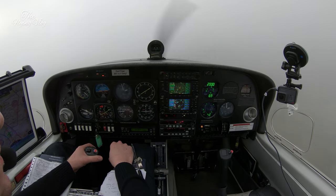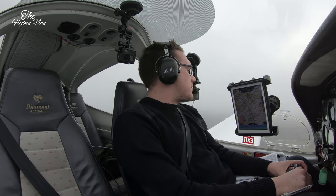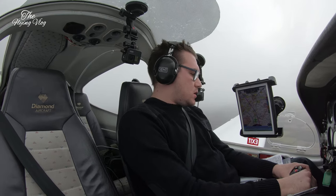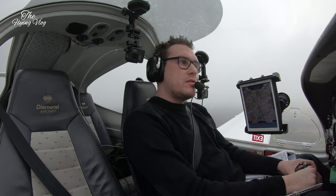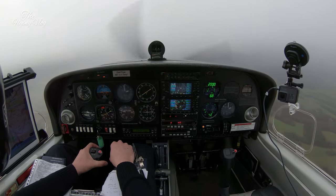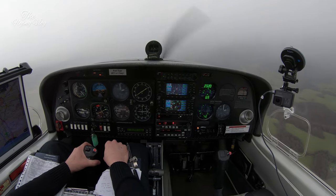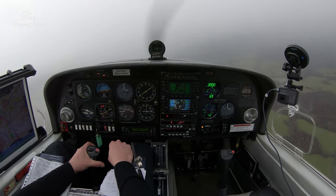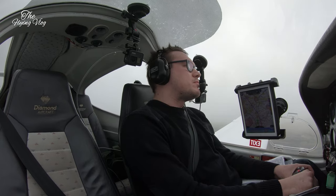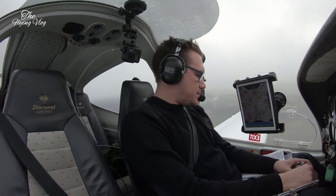Farnborough radar, Golf November Yankee. Golf November Yankee, London information, pass message. I can't remember from my last visit, but do you have a weather radar? Okay, just looking at our track. Are we clear if we turn north now? I've got a weather radar, but I'm not radar equipped. So just confirm your current position, sir. South of Tunbridge Wells, we just went through a cell. Just trying to get out of it at the moment, tracking 030. Okay, that way. Thank you.